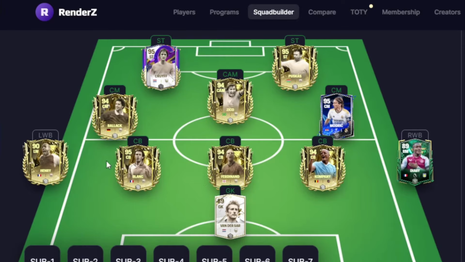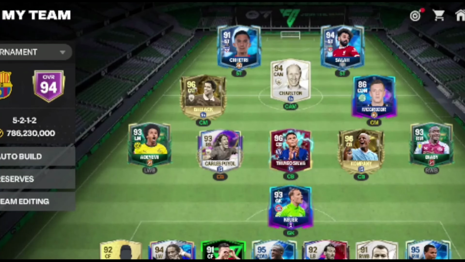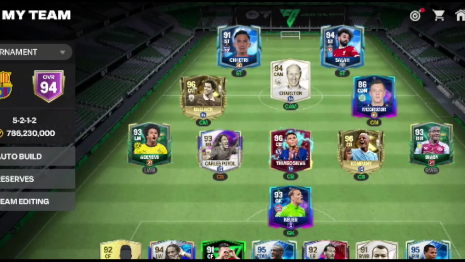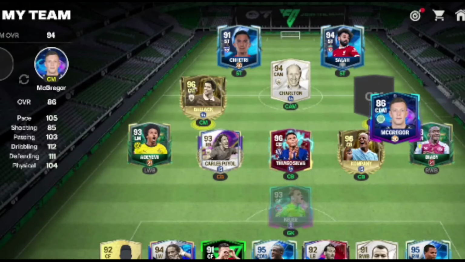And here comes the four-man defense. Vincent Kompany is going to be the right back, Fernandes is going to be center back, blank is going to be center back, and Henry is going to be left back. But if you take a look at my main team, I'm playing McGregor, who has a high defending work rate. So I don't have that problem. If Diaby is overlapping, then I have McGregor covering up his miss.